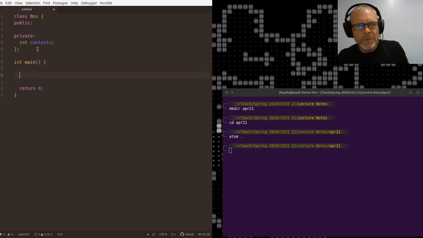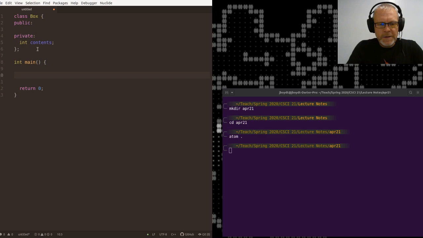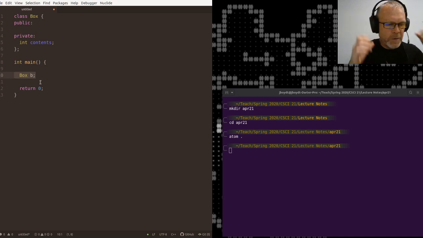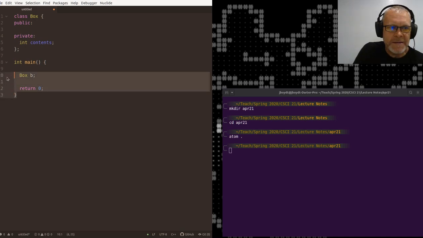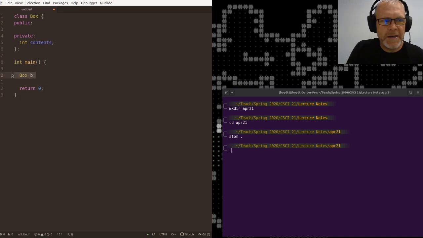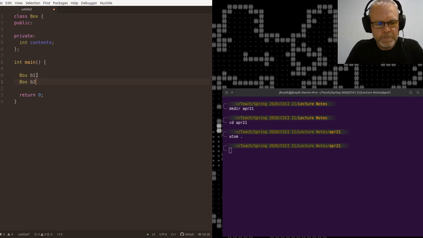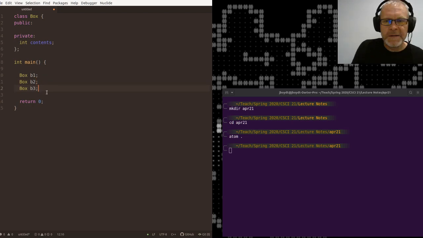So the way we've been writing code so far, if I make a Box, that's a static Box, which means it is created and destroyed automatically for me when it comes into existence and when it passes out of scope. This B has contents, which are an integer. And no matter how many boxes I make, all of them are going to have contents that are integers, and that's just fine.